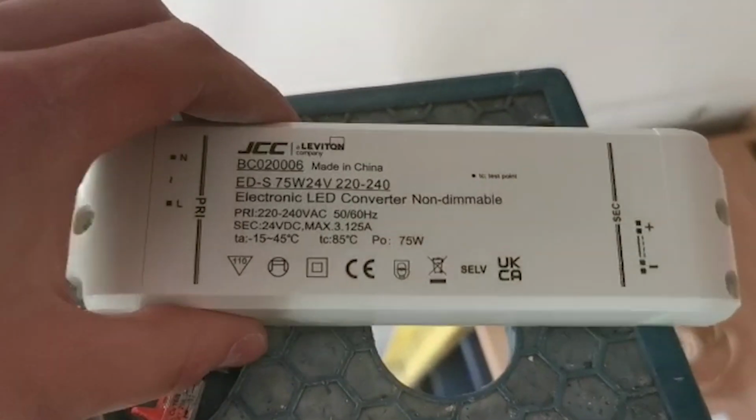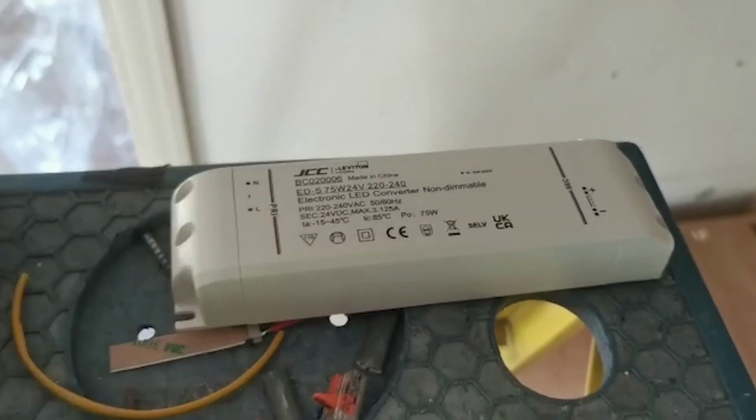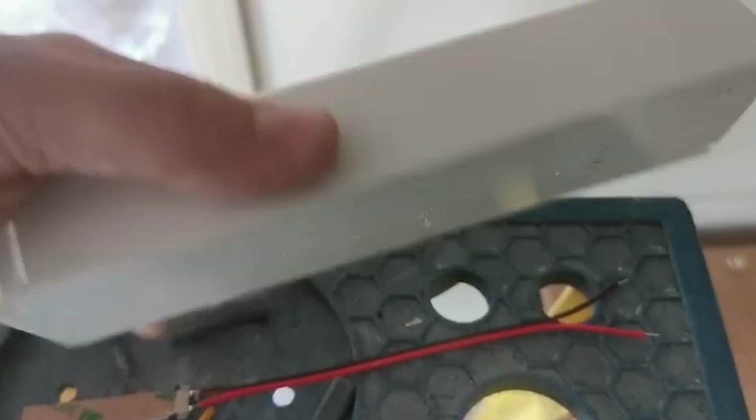So this is the driver, a 75 watt driver. Now this is a bit overkill for 1.5 meters. Obviously it's only 4.8 watt per meter for this strip. So we could have got away with the smallest one, which is a 30 watt driver, but this is all they had in stock, so they'd run out.